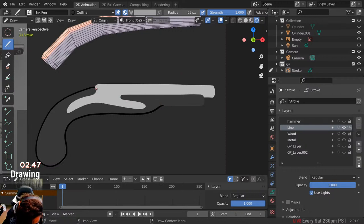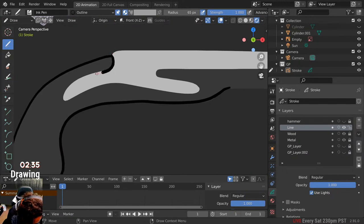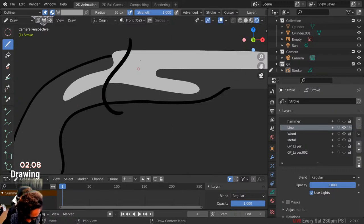Let's see what it looks like with just the, oh my god, this is so weird. I guess you're getting closer. Looks like the opacity is on, but I definitely... It's so weird. Is it this? Hold on, let me go to stabilize stroke. I'm going to put the factor up to 7. Is that why it's all jittery? That's probably why.